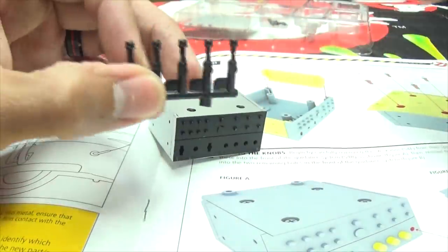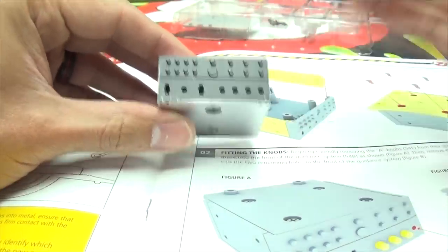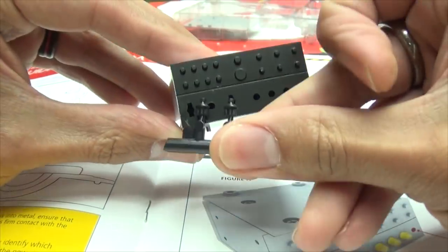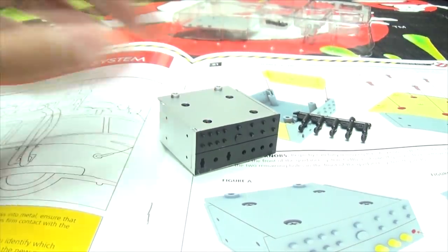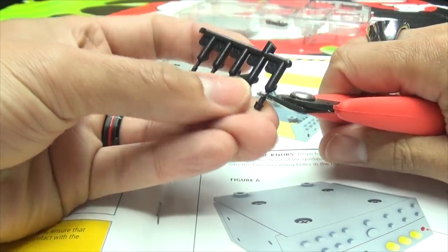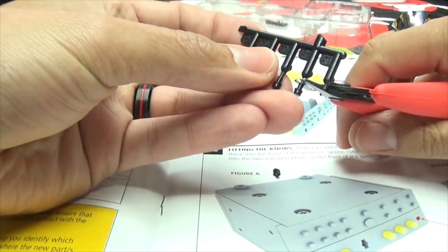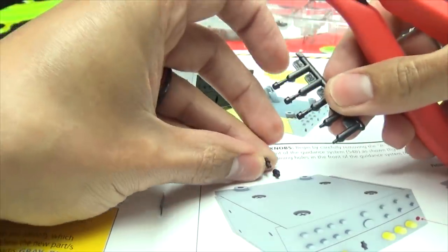Little sprues. I have to clip these off. So that's five of these, right? 1, 2, 3, 4, 5. Okay, cool. And then these two look like they go right there and there. That's simple enough. Let me get my nippers. Here are my nippers. Let's start nipping. There. Very small pieces. One thing I would appreciate, honestly, is if they gave us extras of these little tiny pieces.